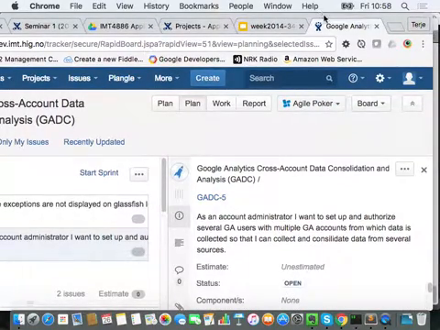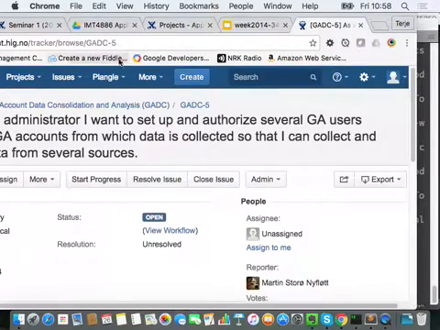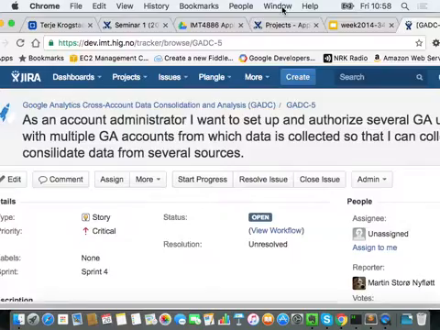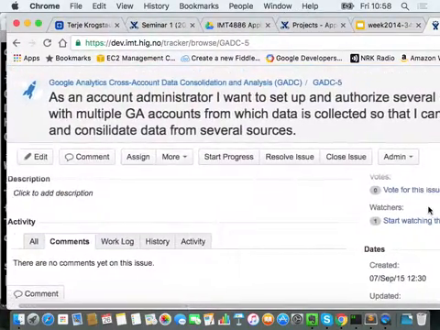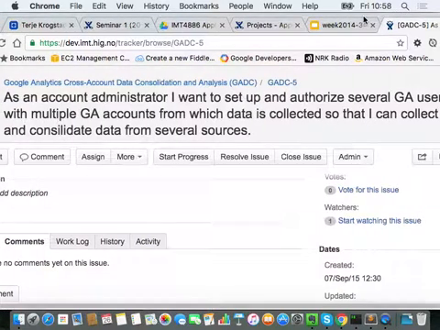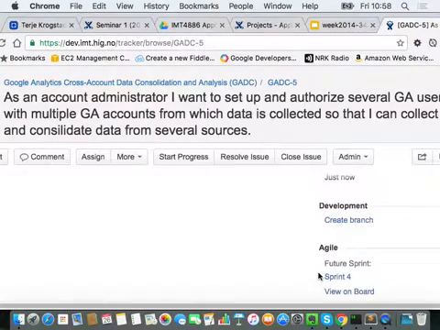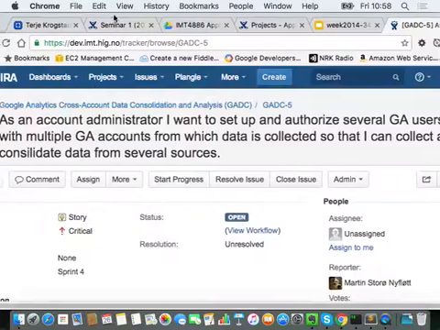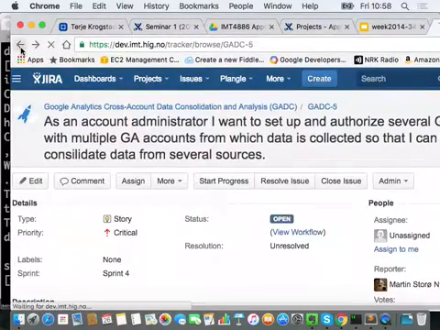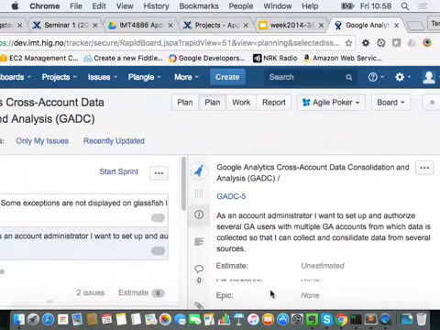Let's see if it has subtasks as well. I'll look into it. This is hopeless with the resolution of the projector. Sorry about that. Yeah, I typically look at the subtasks here.